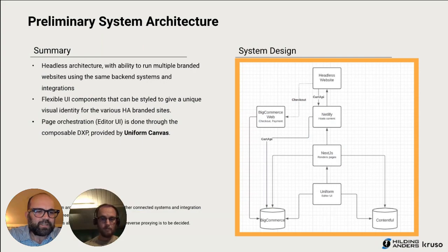So ultimately, and Nils will join me here, the idea of a headless architecture really speaks to this idea that we want fast change, we want strong customer experiences, but we also want the ability to run multiple branded websites using the same backend systems and integrations. And then the big challenge comes: we need to be able to move fast, so we need fast time to value. But because of the ambitious journey we're on, we also cannot limit the value at the top of the curve. We need to build in a way that lets us develop further. Do you want to talk a little bit about how this helps do that?